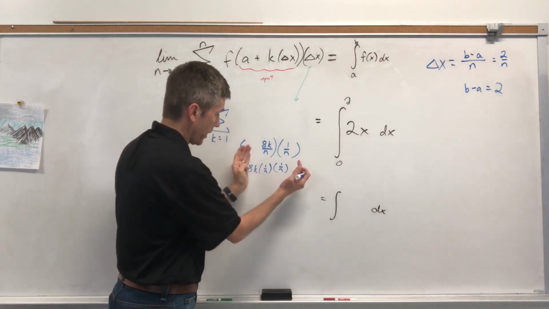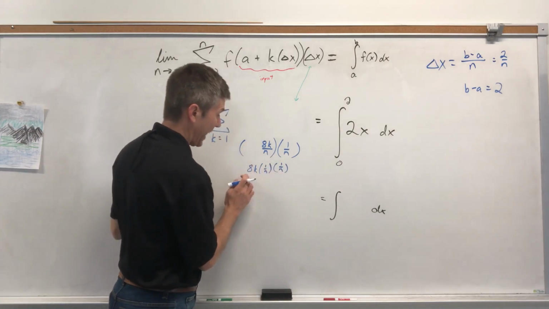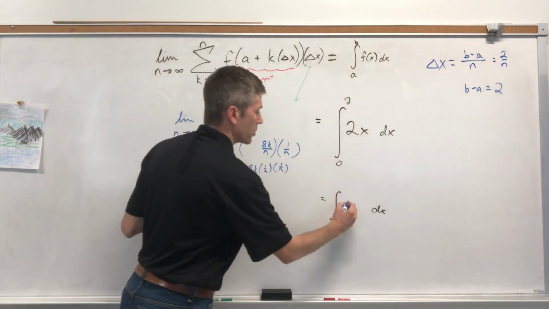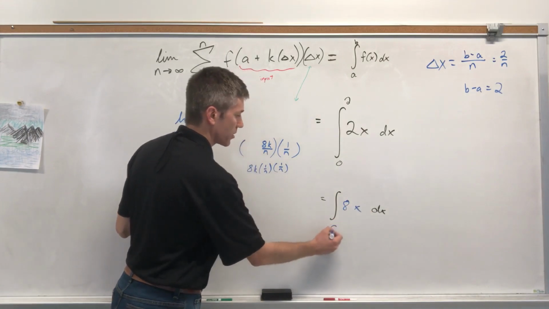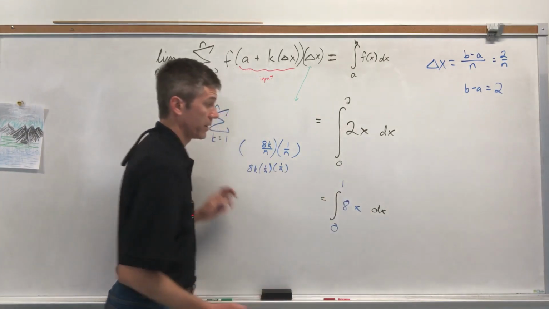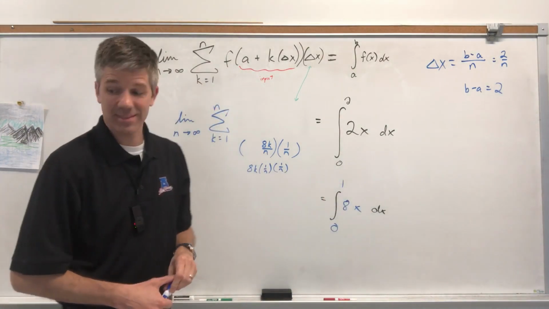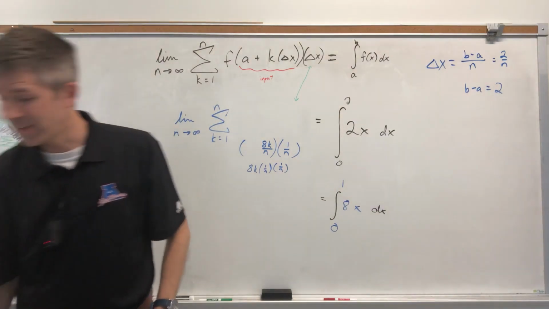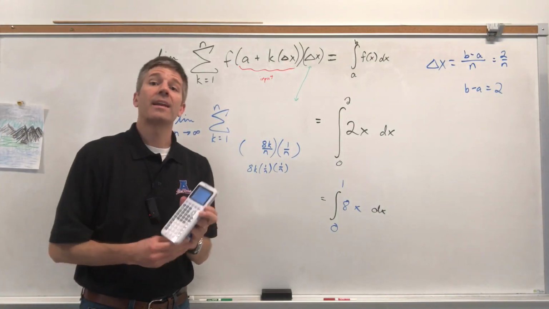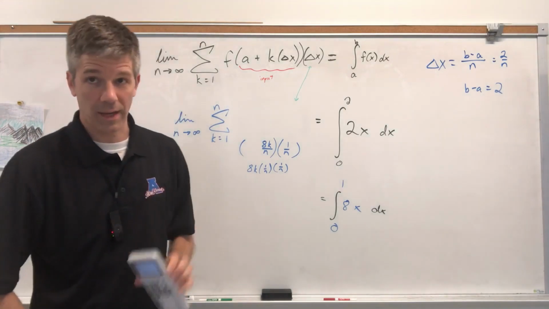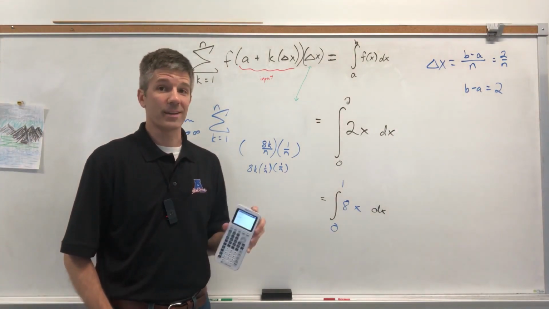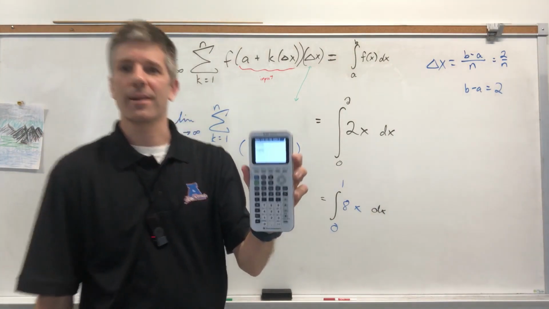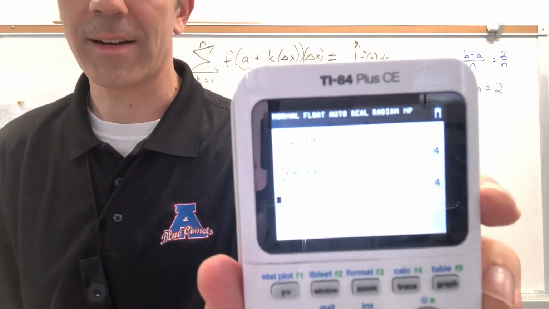I'm multiplying my input by 8. So, wrong color, but 8x, starting at 0, ending at 1. Wait a minute. Is that the same thing? It is. Now, this may not mean a thing to you yet, but when we cover this, you're going to say, whoa, those are the same thing, right? So I just wanted you to see that.